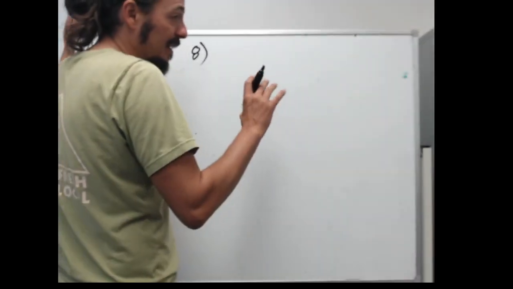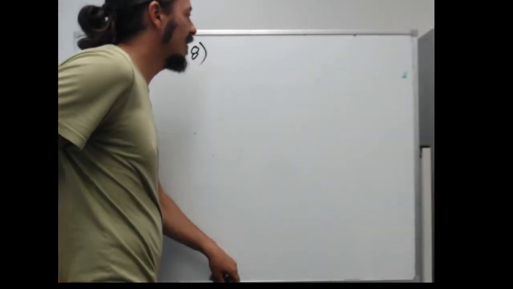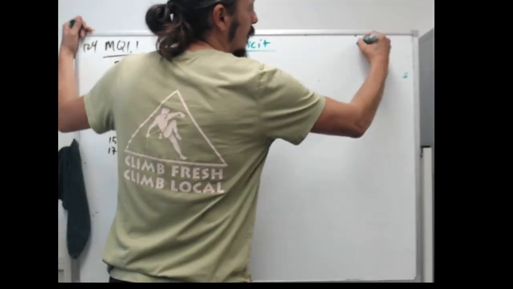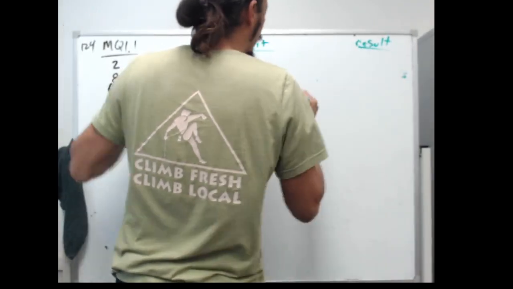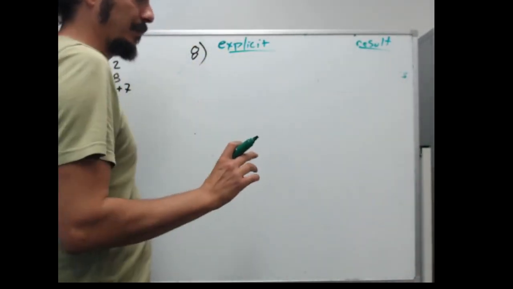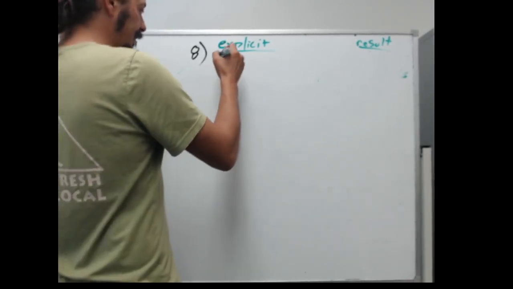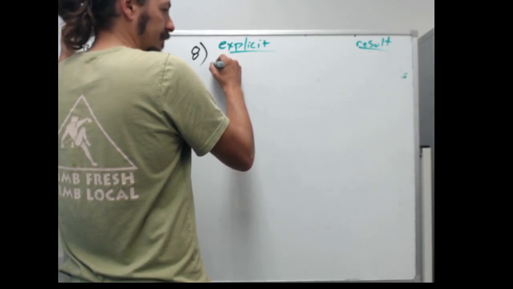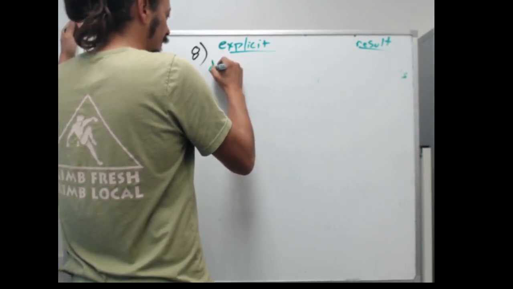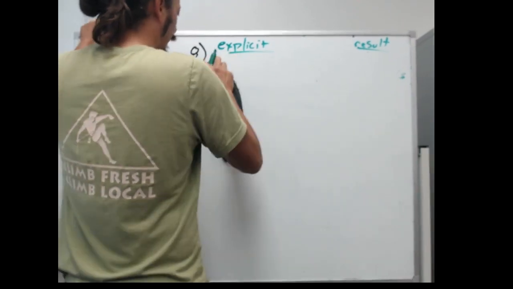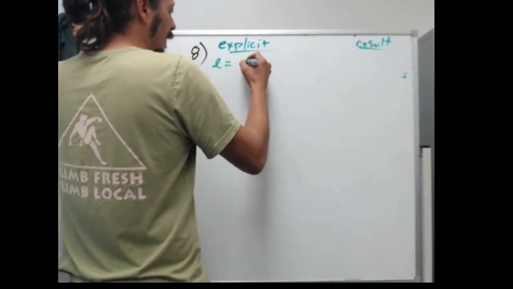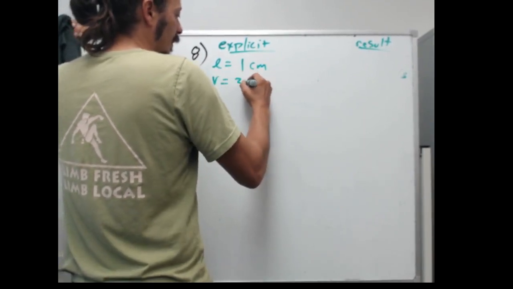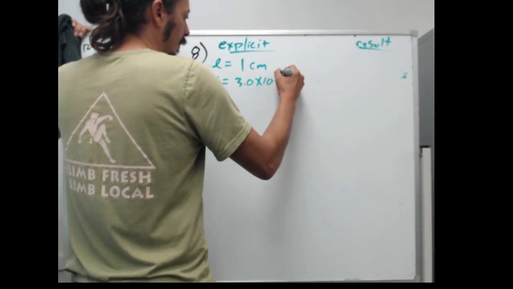So we're given, and I'm going to do this in the way that I modeled in class, explicit information, result, and we've got some implied information. So what are we given explicitly in number 8? Explicitly, the measuring tool has a path length of 1 centimeter, and light travels at approximately 3.0 times 10 to the 8th meters per second in a vacuum. How long does it take for light to travel 1 centimeter in nanoseconds?